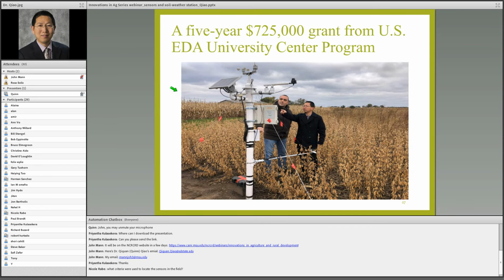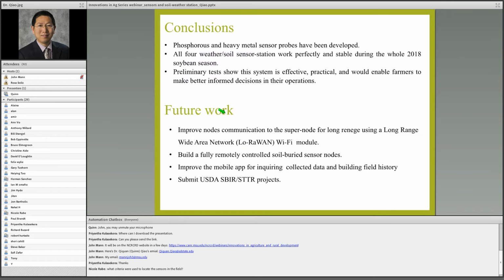Yeah, based on this, last year we got an award from the EDA University Center for commercialization. Especially we are trying to commercialize these tools, and there's about $725,000 thereabouts for this commercialization, and then the state has another 725 as a match. In total we have about 1.4 million there for us.